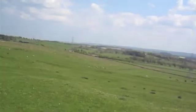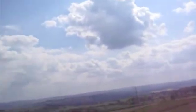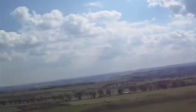Just under 9 miles into the second day of the walk, Tuesday, 18th of May, and I've just arrived after about 3.5 hours walking at Downhill Vallum, which is certainly the highlight of the walk for me so far. If I show you around here, you can actually see the vallum over that side and back over here as well. Massive earthworks. That was the ditch which was behind the wall, so you're looking at the southerly side of it at the moment. So there would have been Military Way, which is a road going behind there, and the wall would have just been about where we are right now.